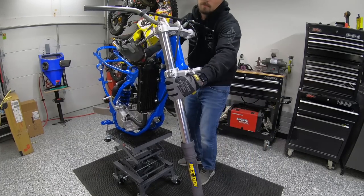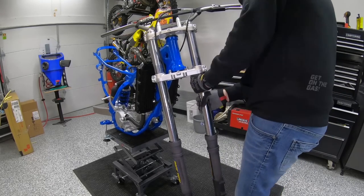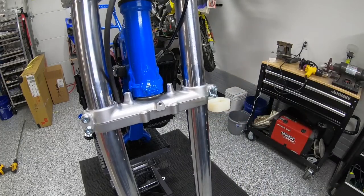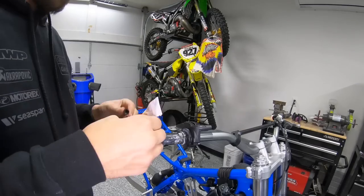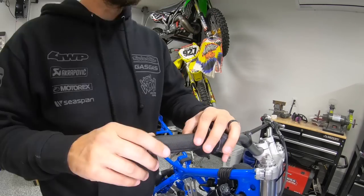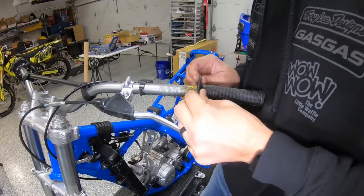We got the suspension redone out with Race Tech in California. It took a bit of work. We had to get some shock parts, shock shaft Michael found online. A lot of these older bikes, it is a nightmare getting that suspension sorted out. So that's something that a lot of people don't calculate on, and I warn people of it: suspension.